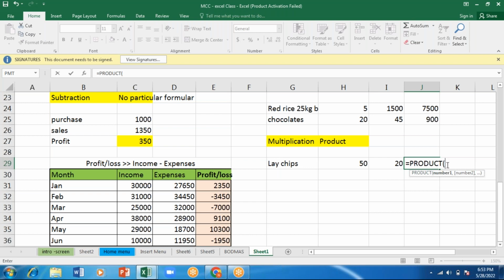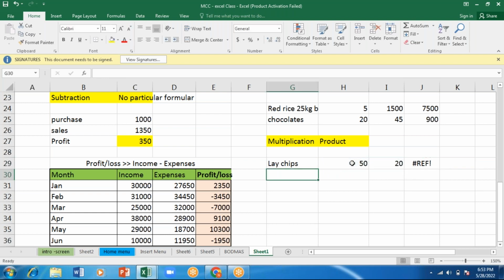Automatically the product with the bracket will be selected. Then select the first cell, hold the shift key and select the next cell also. Now I'll take my hand off the shift key, close the bracket, and press enter.